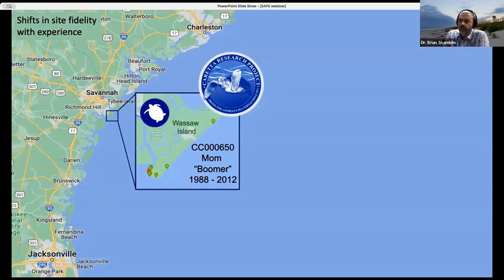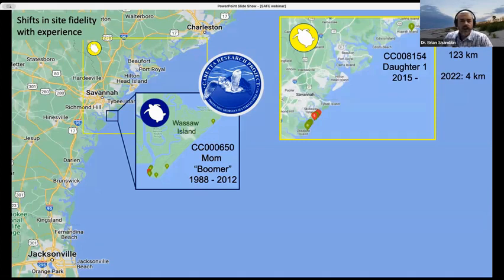So here's a family from Georgia primarily. So this also really reinforces the value of the partnership that we have with the physical tagging beaches. Because of all the work that they did in previous decades, we have a case here where we have a mom, Boomer, that was physically tagged by the Caretta Research Project in 1988, but she now has a genetic tag also associated with that physical tag. So we know she nested up through 2012. Well, she has 3 daughters that have recruited into the breeding population. And we've been able to follow those now through time to see how their fidelity has changed.